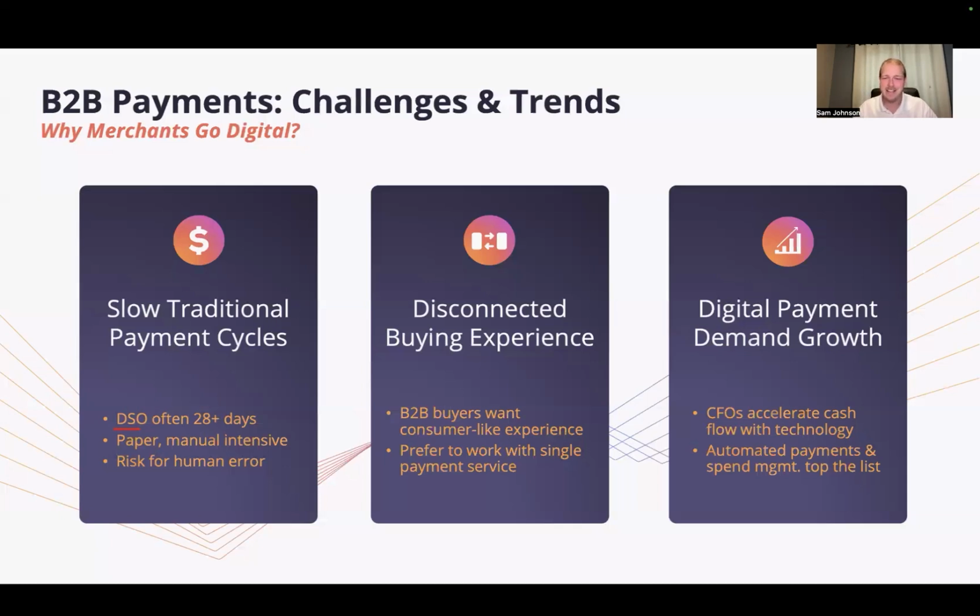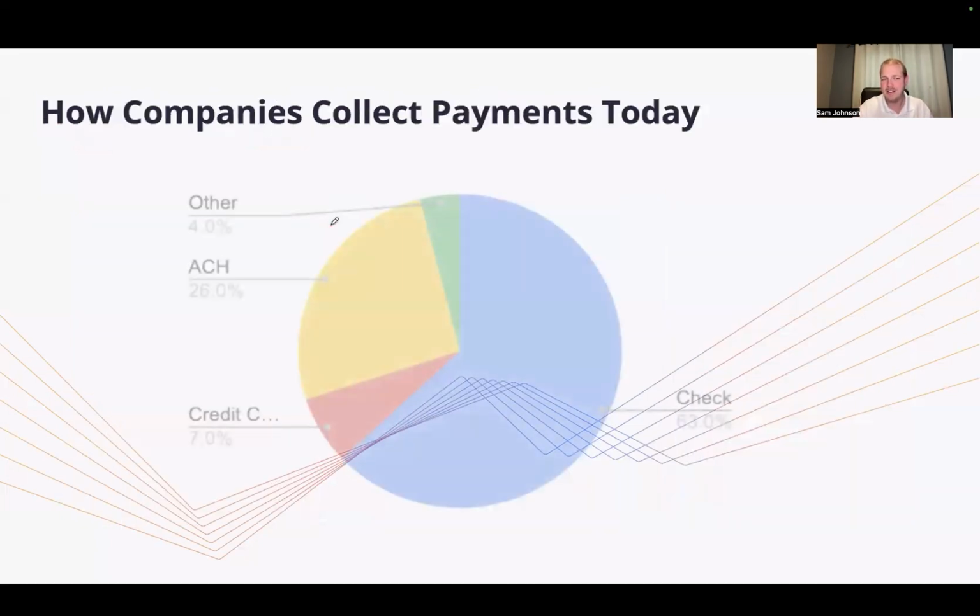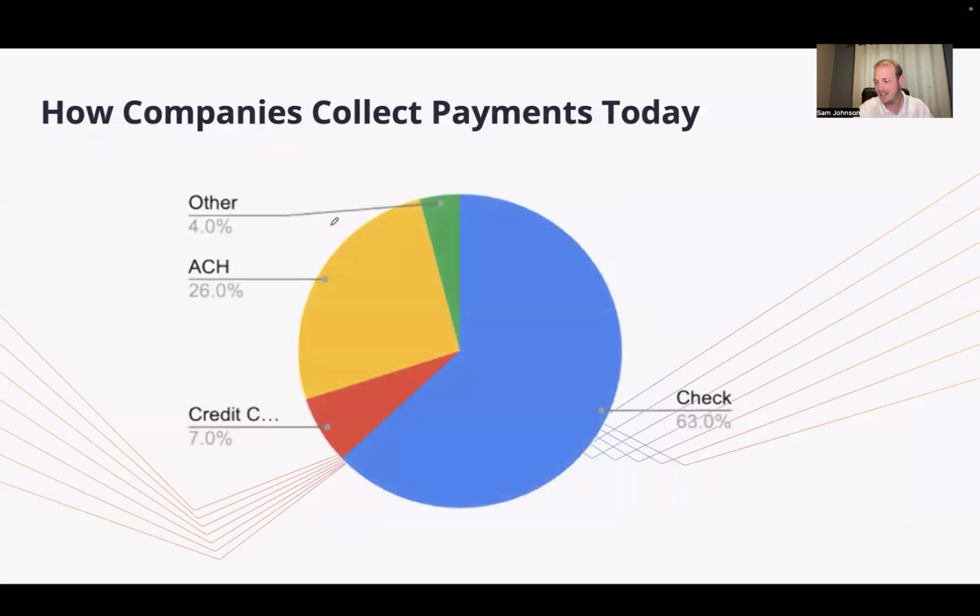I'm going to give you a hint. It's not going to be one of these last two. It's not wire or cash, but I had to put those up there. So I'm going to leave this up here for another, let's say, 5 seconds. Get your answer in. We're going to close that off in 3, 2, 1. So the results are: number one comes in at card payments, number two at paper check, number three, ACH. To those of you that said paper check, you are correct.